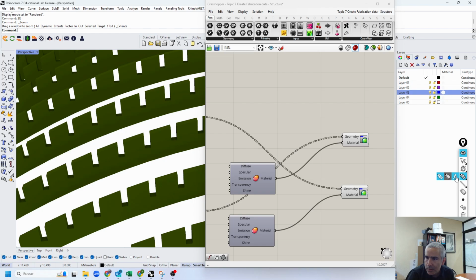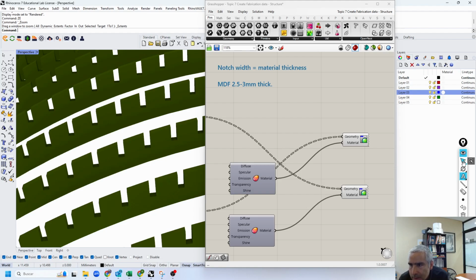The notch width, which is this distance right here, will equal the material thickness. In the case of this model, we're using MDF, which is 2.5 millimeters, or sometimes it can be 3. You can measure it using different instruments, but you can also have 3 millimeter thickness. So there it is.